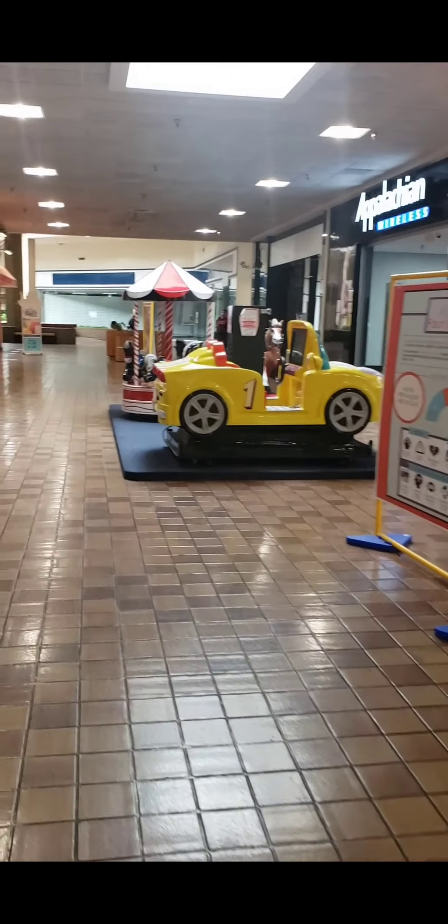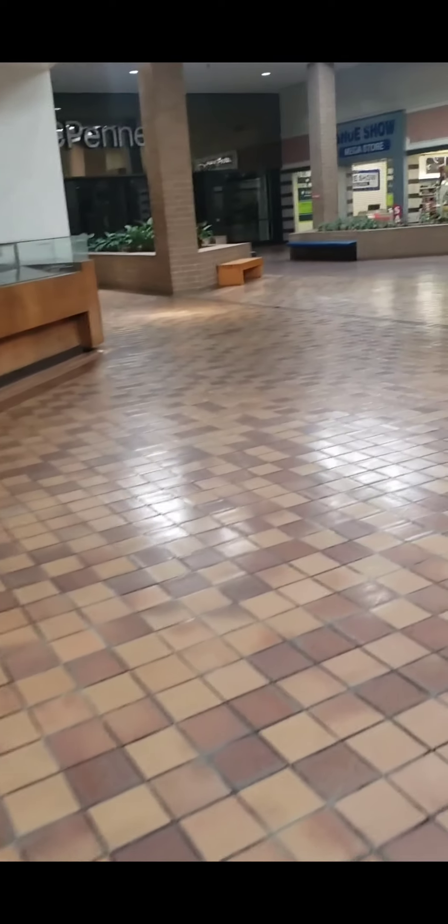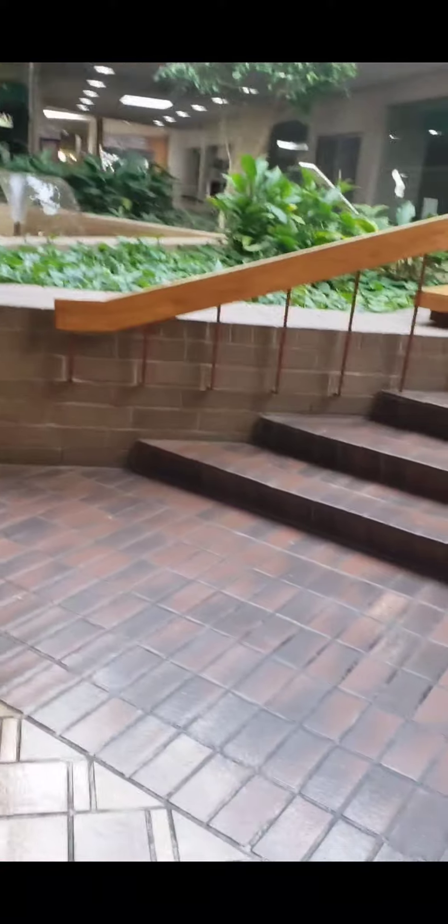And right here is the sad little stage where the Easter Bunny, Santa Claus, and pageants would go down. Not much happening there now. I just passed an old jewelry store. Over here is the cookie shop — the beloved cookie shop. Where's the sad little fountain there? JC Penney over there, another anchor store. It's closed now. And K Jewelers — there I am.